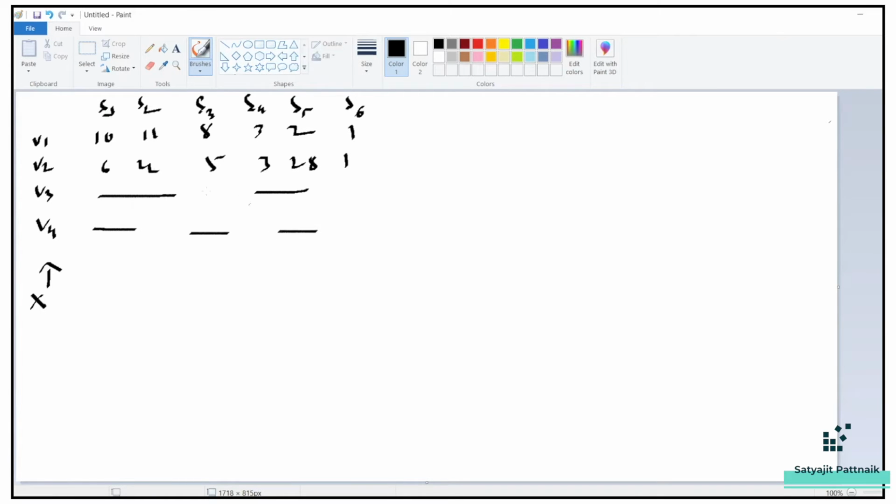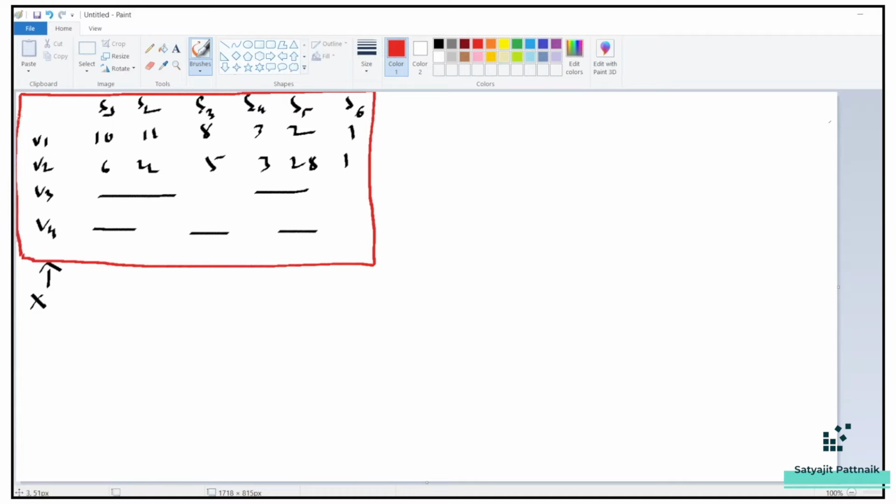Okay, so right now I have this particular table. I have 4 variables, that means x1, x2, x3, x4, and I have 6 samples. Okay, that means I have 6 records.